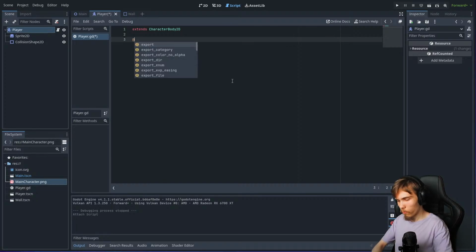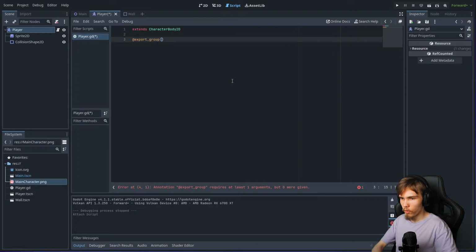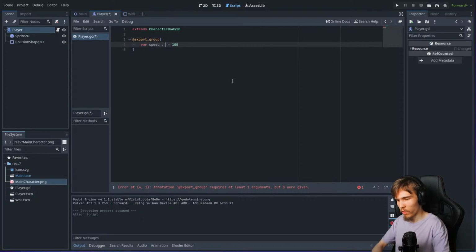Now I think there was something called export category, yeah, but wasn't there also export group? Yes. What does export group actually do? If I do var speed equals 100, and let's also make it an int.